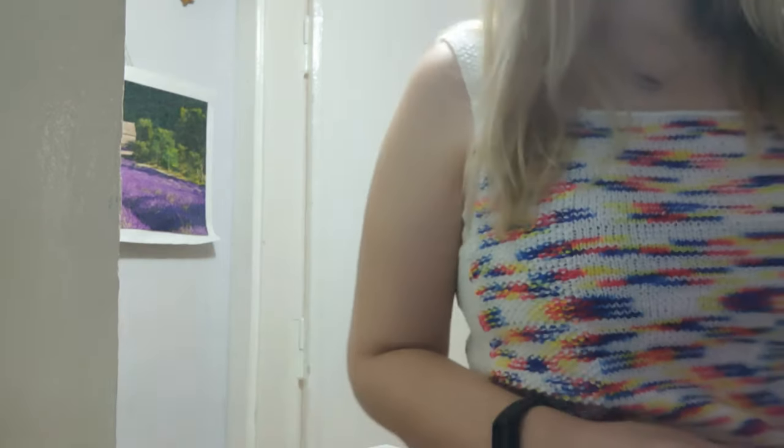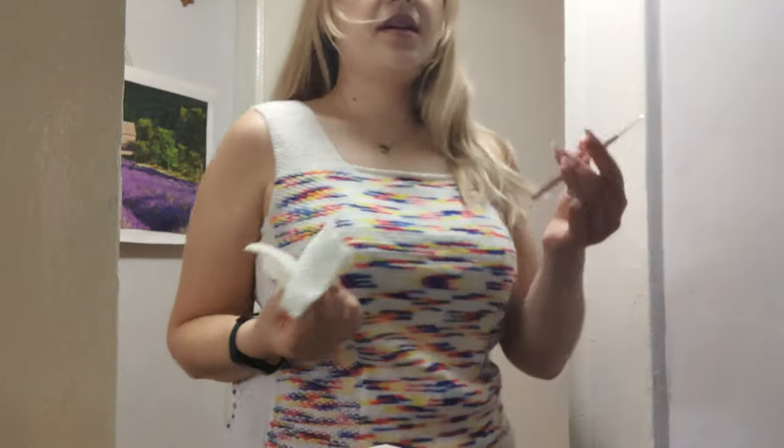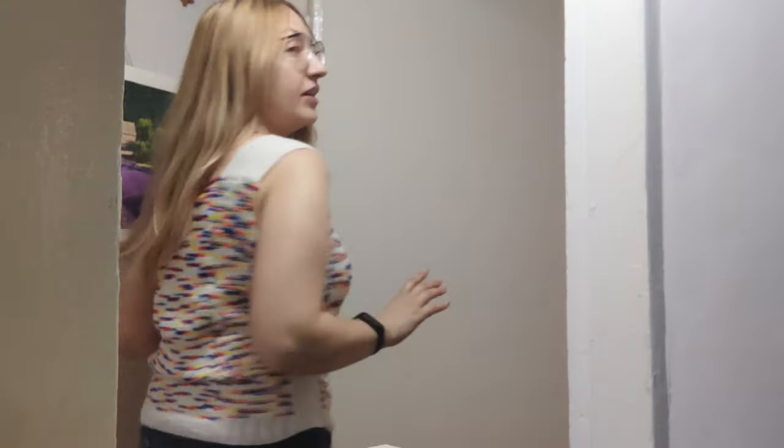Anyways, I'm going out to buy some juice, so I decided to wear my brand new made summer top, my colorful summer top. So ultimately I decided to just cut the sleeves. They were in the back. I cut them and reattached them with my crochet because I was trying to sew them somehow and it looked not good. So I decided to do the easiest thing ever, just cut it and move on with my summer. That's it. I can't fuss anymore with these projects.